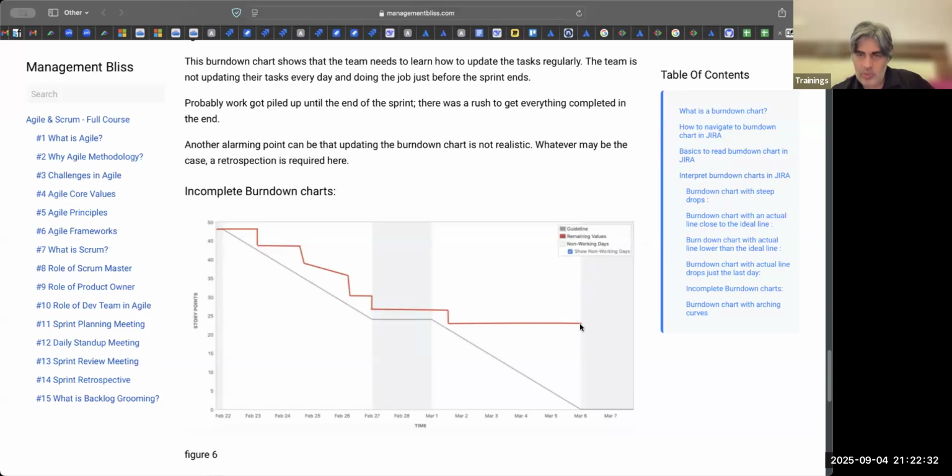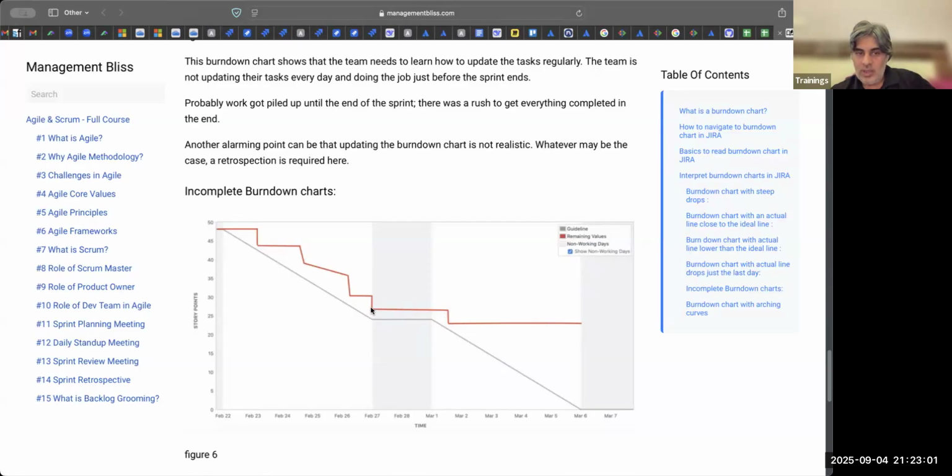This is I think 24. So 24 points of work is still pending with this team. Most likely there is some blockage here. Something happened to the team from February 7th till now, for a week. They slowed down here, then they completed just, this is 25 and this is maybe a 2-pointer here. They closed a 2-pointer here.